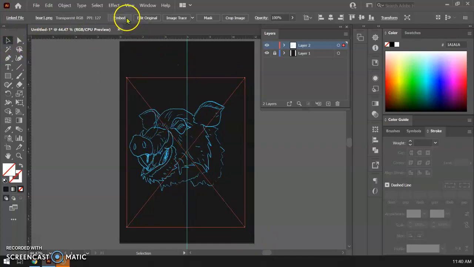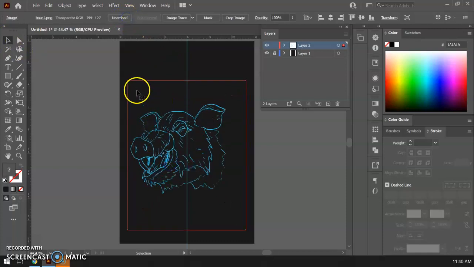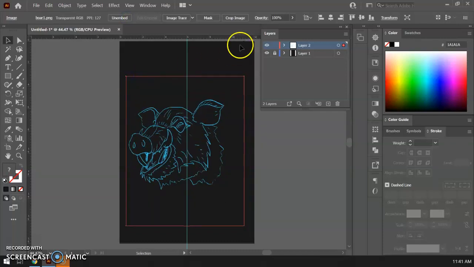And then I'm going to hit Embed up top because I want that actually in my canvas. I don't want to link that file. I want to actually have this in here. So I've got this right now, and I might want to also drop the opacity a little bit on that, just so that it's not quite so intense. So with that image selected, I'm going to drop that opacity a bit there. Zoom in on that, make sure I'm okay. And I'm ready to start.